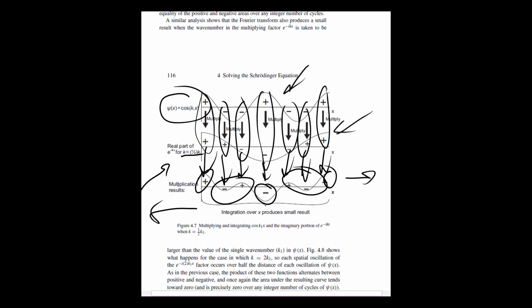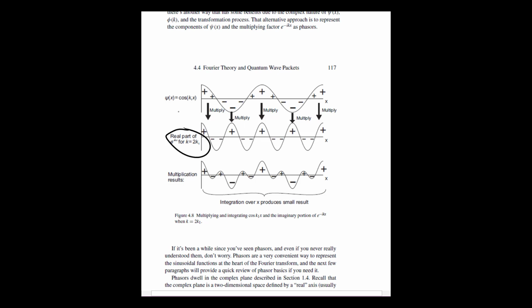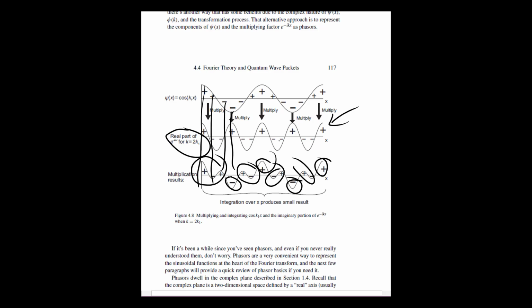So even though we're multiplying a cosine by a cosine, if those spatial frequencies, that is, those wave numbers, don't match, the result of the Fourier transform is 0. We can also go the other way. Here we've taken the real part of e to the minus ikx, but we've let k be twice as big as k1. That means the wavelength is half as big. So now this function has a much shorter wavelength, and look at what happens with these multiplies. Plus minus, minus plus. Once again, there is as much area above the x-axis as below. And that means that this will also yield 0.